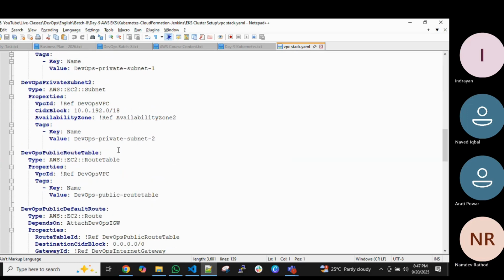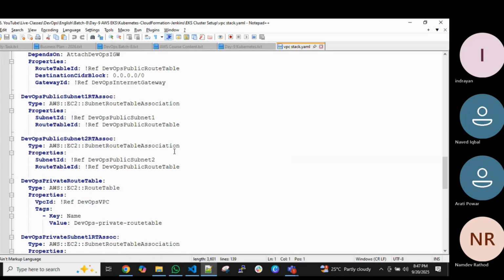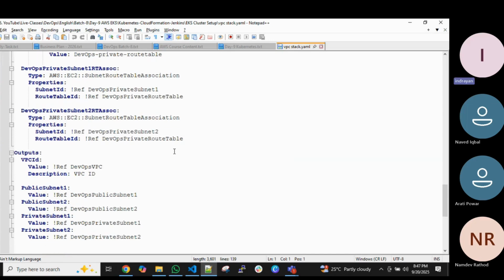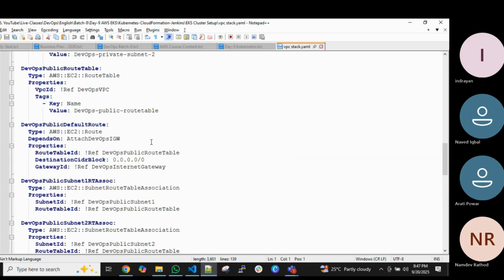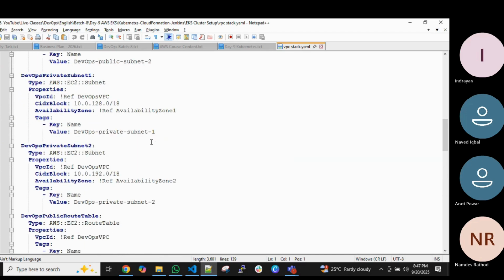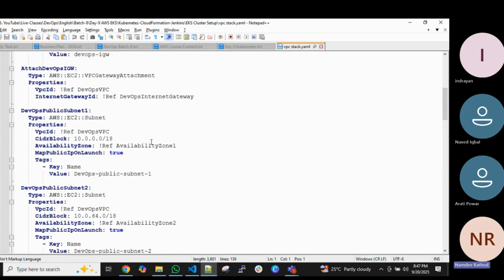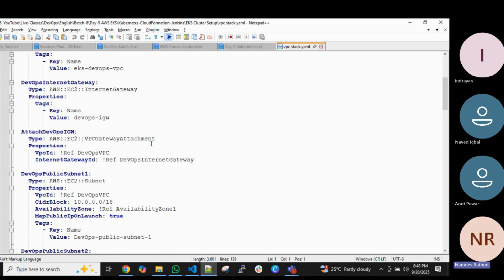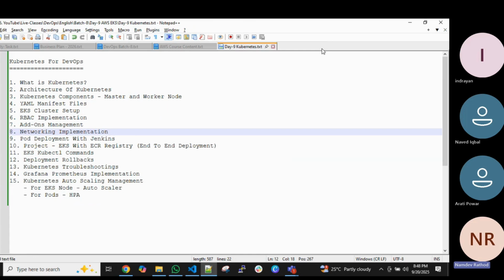The entire configuration is available in this YAML file for CloudFormation, along with route table association. I think I have not included the NAT gateway in this script, but you can add it, or create it separately. Since we have created the VPC manually, I will not go with that.